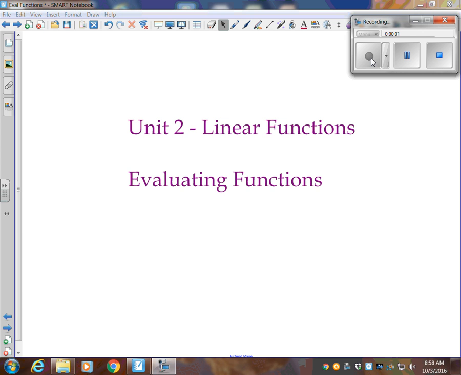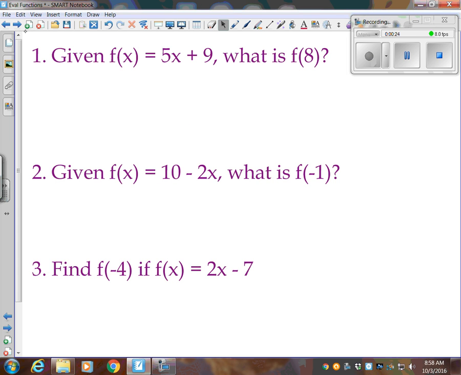All right, today's lesson is we're moving to Unit 2, and we're going to talk about evaluating functions. Now, evaluating functions means that I'm going to figure out what value a function gives us, okay? So it's kind of like if you put a 2 in for x, it's the value of the equation. If you put a 2 in for x and you multiply or add or divide, whatever the function might look like. So let's look at one right here.